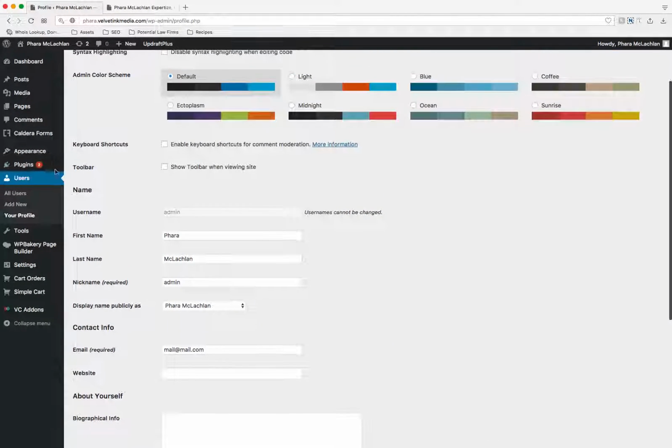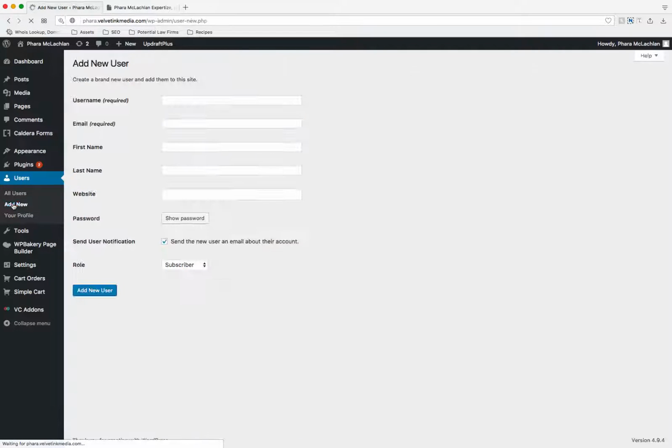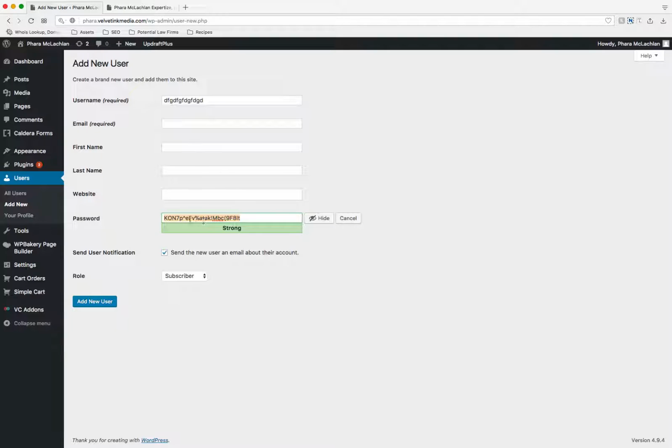Now, creating a new user. Let's say you want to add a new one. Your sister, your brother, your mother, whoever it may be, is going to come in there and help you do things. Under users, you can click add new. Very easily, give them a username, put in the email address. You can only use one email address per user, so you can't create 10 users all under your single email address. It has to be a different email address each time. All right. Your password, I recommend you use what they suggest, because WordPress is easily hacked, and this is a good way to at least help avoid that.